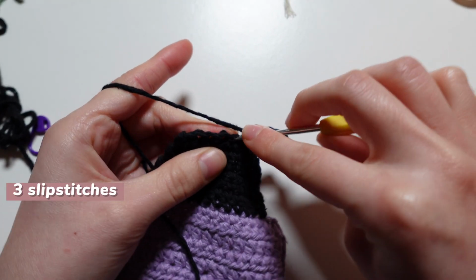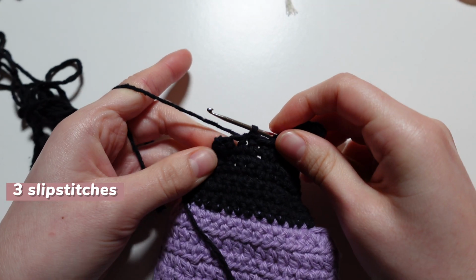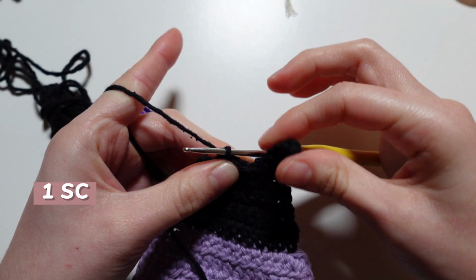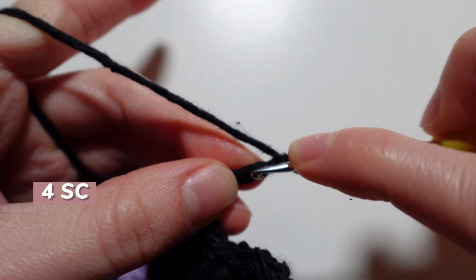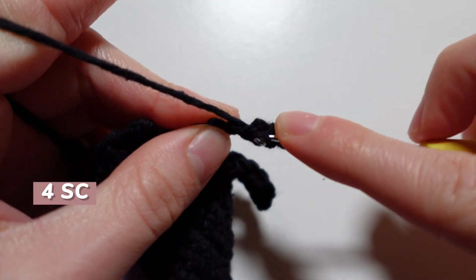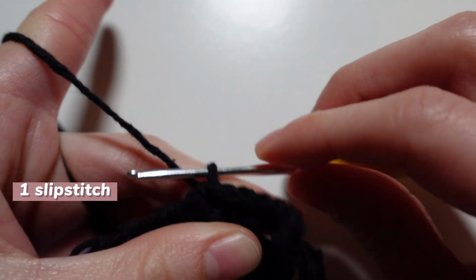Next, work 1 slip stitch into each of the next 3 stitches, or until you have just 2 stitches left on your row. In the second to last stitch, work 1 single crochet. Then chain 4 and add 1 more chain for your turning stitch. Again, this is 5 chains in total. Work 1 single crochet in each of the 4 chain stitches. Finally, make 1 slip stitch into the very last stitch of the row.